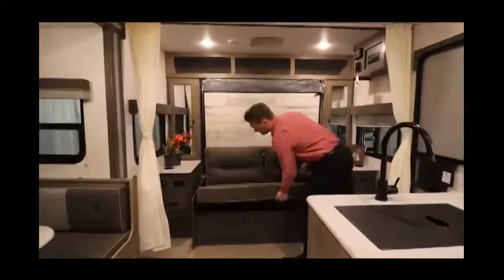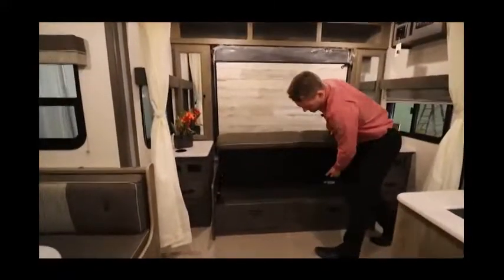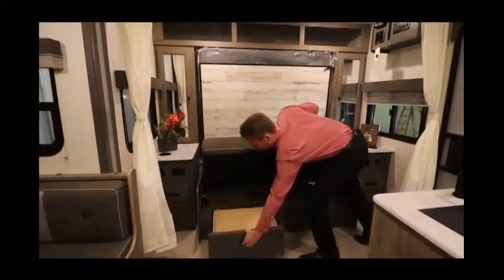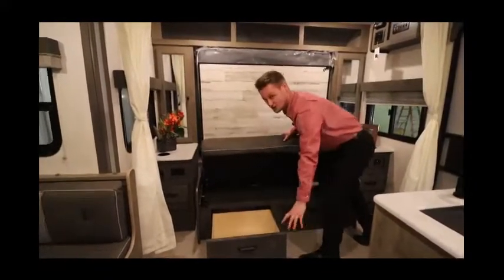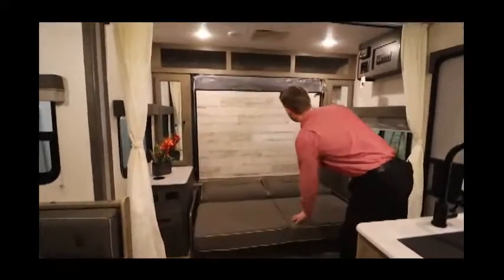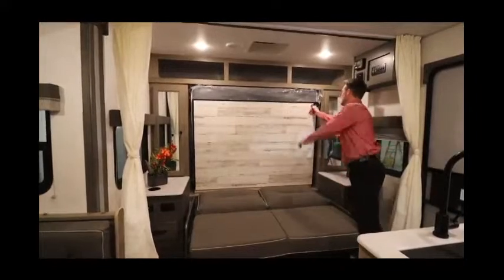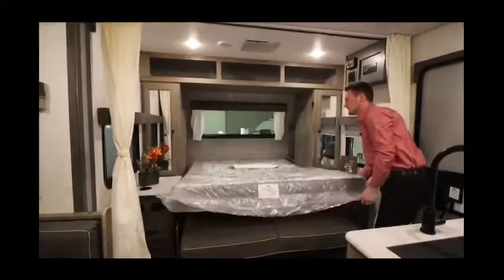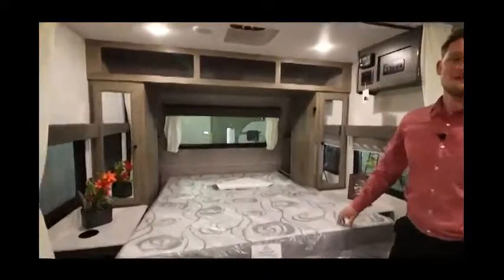It's very simple. You just lift up on the couch here, and like you can see, there's actually some drawers underneath here too, so you have a lot of additional storage underneath here, and it's full ball bearing extension drawer glides also. Once we get this flat, it's a simple pin that releases the mattress here. This will fold down into place, and voila, you have yourself a bed.